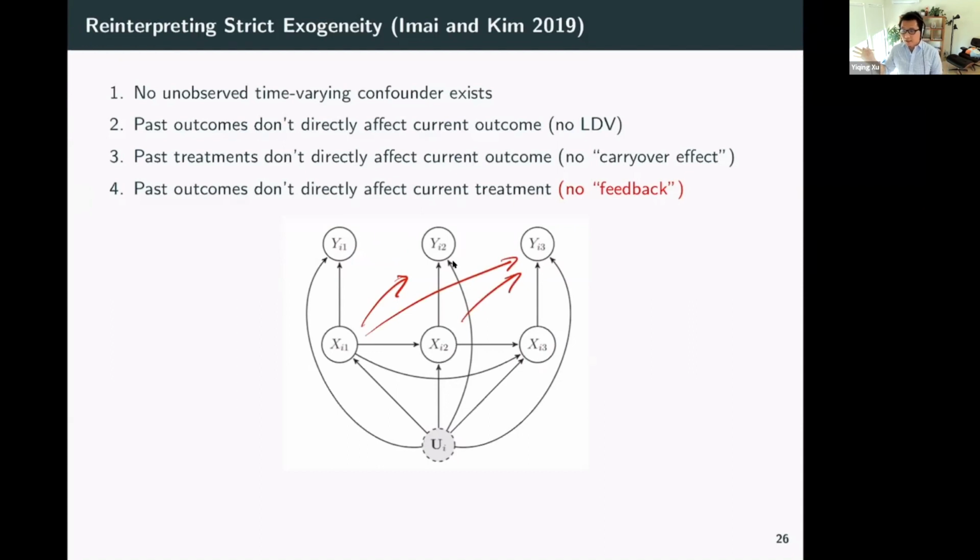If you run regression, putting distributed lags into your fixed effects, I guarantee 8 out of 10 times your lagged X will also be significant. At least one of them will be significant, but normally we don't include them. Because the treatment effects take some time to reveal itself, it gradually takes off. That's usually the case with observational data. And the last one is the most important one. So we don't have an arrow from past Y to current treatment. We don't have that. And this assumption is the most crucial assumption.